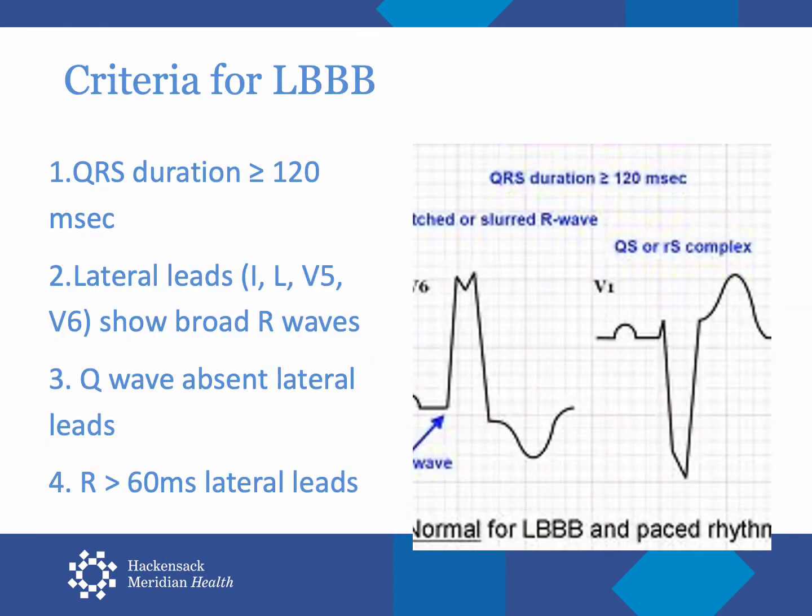So while it's not necessary to remember the details of that derivation, it's important to be able to recognize the typical left bundle branch block pattern. It's a QRS duration of greater than 120 milliseconds, a wide complex, with a large positive deflection in V6 and a large negative S deflection in the rightward leads V1.